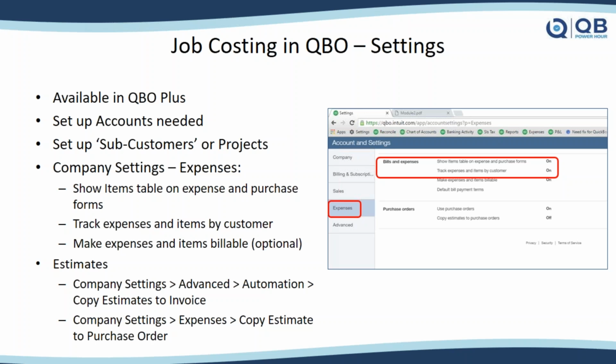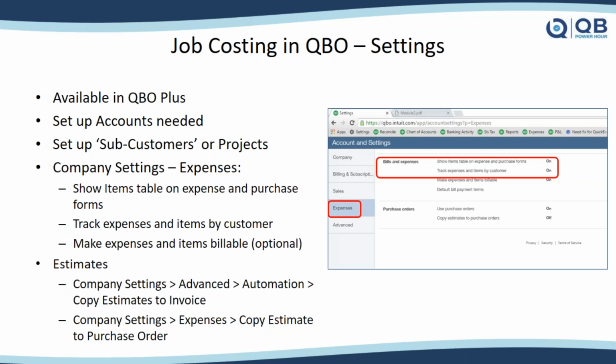We used to go in and set up sub-customers. So for example, I might have my name, Michelle Long, and under Michelle, I might have a landscaping job, and I might have a new stone patio job. And those were called sub-customers in QuickBooks Online. But now we can set these up and use them as projects, as Pavan was talking about. So we're going to be using them as projects. It's the same concept, and you're going to see that as we go through the demo. It's just a new interface, and the terms are now projects.